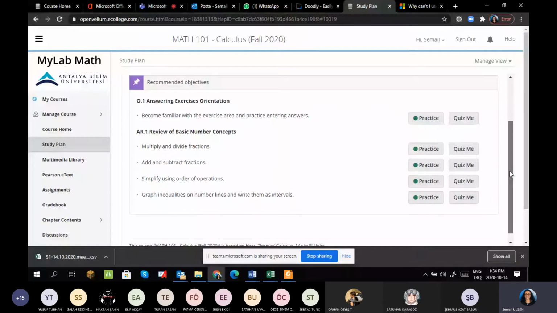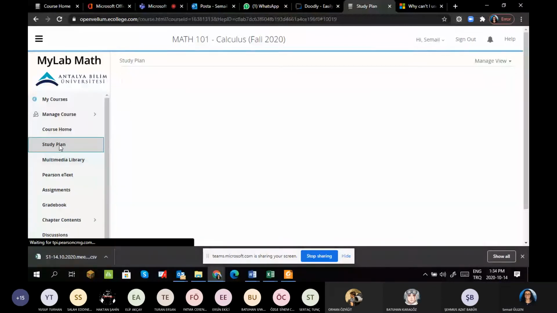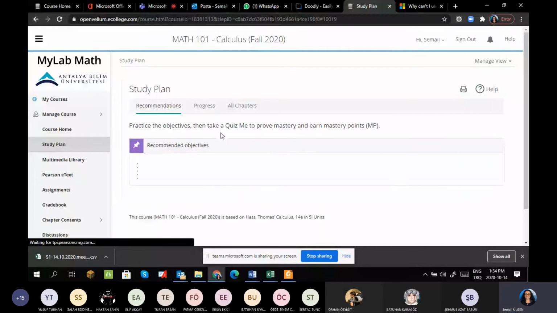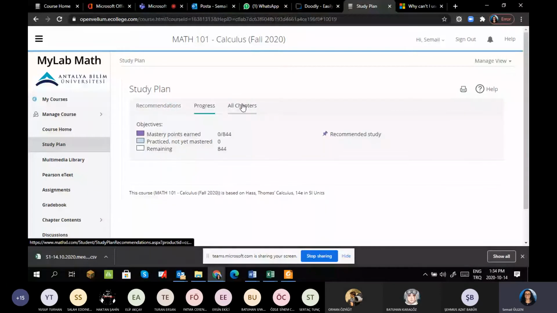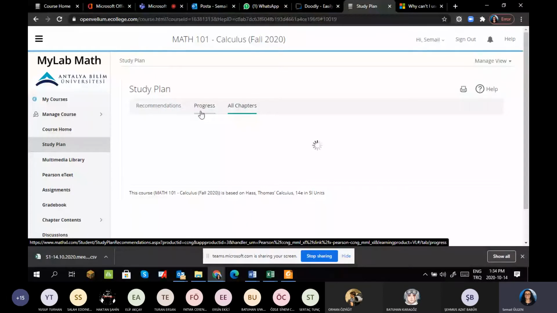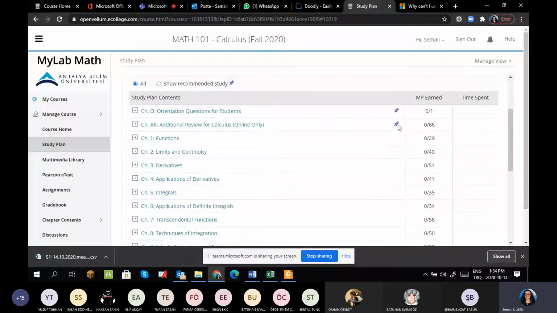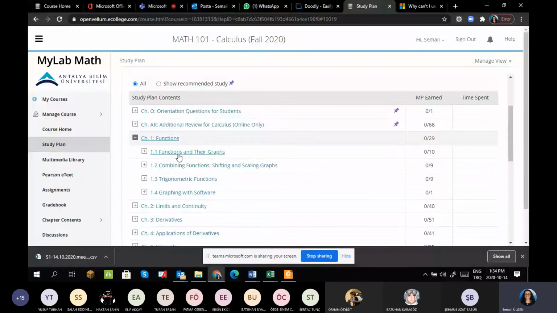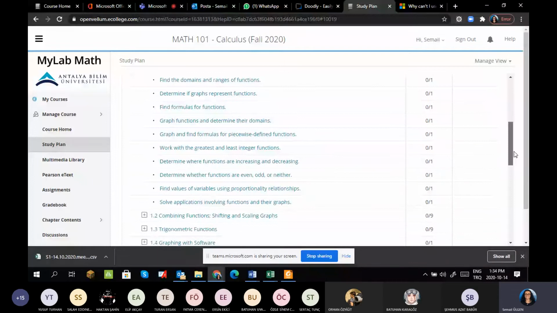This is assigned. Let's see, study plan again. All chapters I want. Okay. So this is giving me the progress. I did it in the morning, so it's just showing that. So these are some of the parts we did in the morning. Let's say in functions, can I get your questions about some of these so that we can solve in the first hour some questions from them?